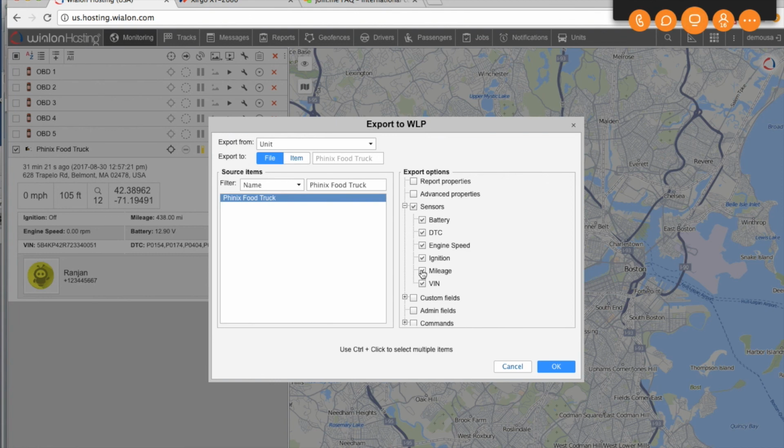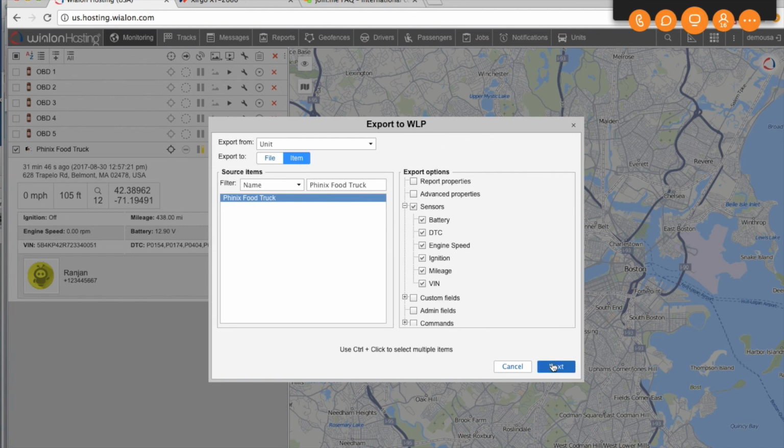Now, I have two options here: to save the settings in the file and then import them to other units, or I can directly copy the sensors to other units, and we want to copy directly. So I'm selecting Export to Item, switching the mode to the item.